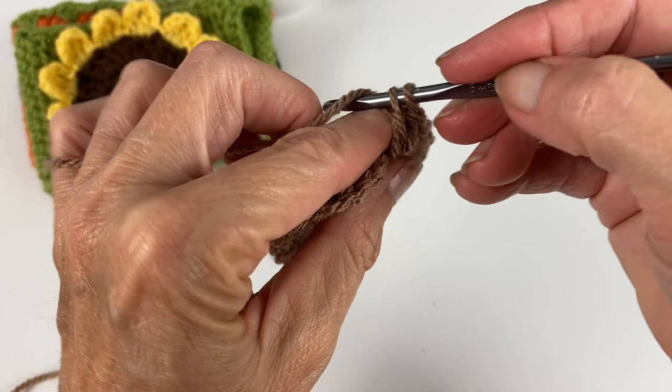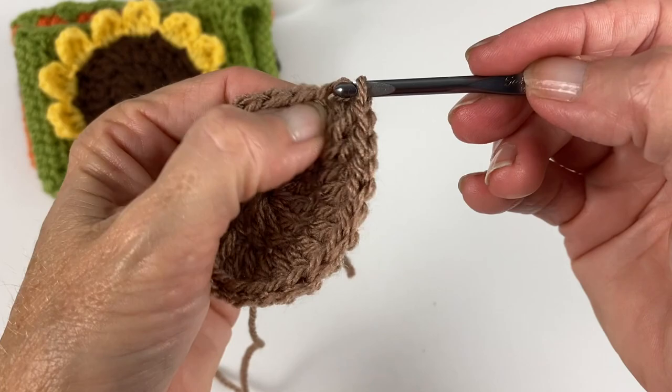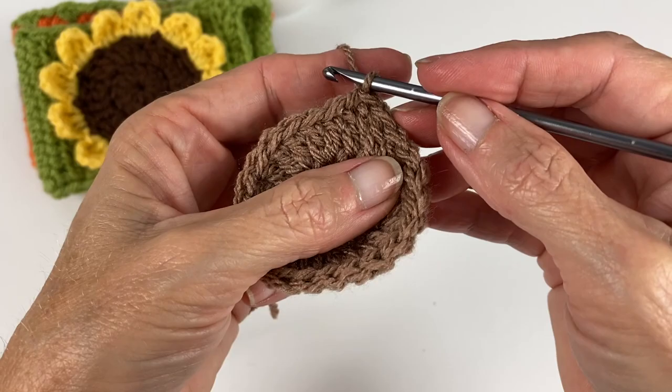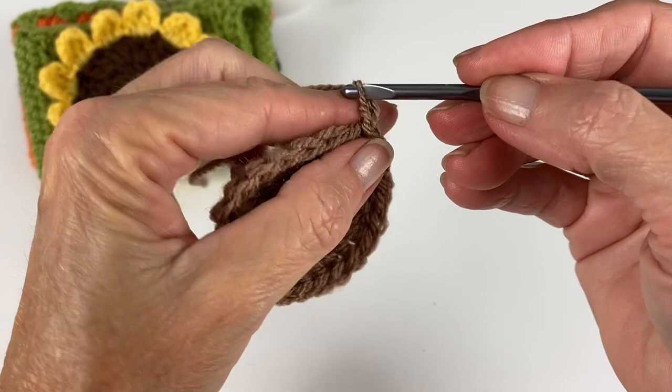And 24. Make sure you have 24 before you go into round three. And we're nearly there. Okay, round three, we're going to make little loops all the way around the edge. This is going to be where we attach our petals. Go ahead and chain two, one, two.